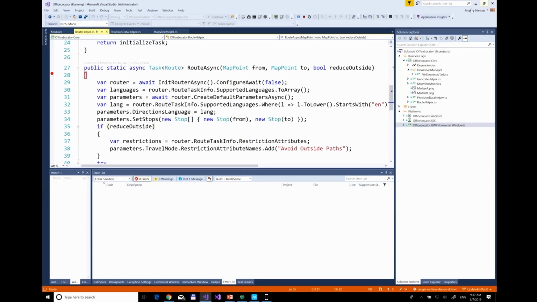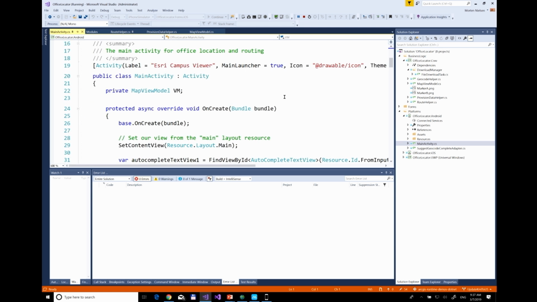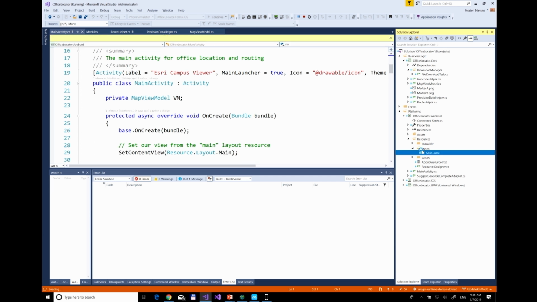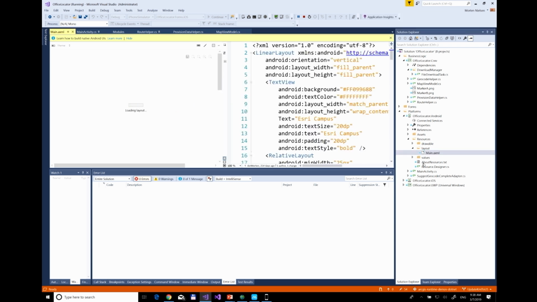So you'll see the other project over here, for instance, I have Android. I have an activity, so those who do Android development will know what an activity is. And it's really just the same as an activity on Android, except I just use C#. In fact, I even have the AXML layout, which is basically an XML markup for Android, sort of like a XAML for Android. And I even have a designer that can actually sit here and design. Similarly in iOS, I have a storyboard. In UWP, I just have my UWP XAML. And so all this code actually runs the same way, but I have a UI adapted for each platform, written for each platform. But most of them are not even used.